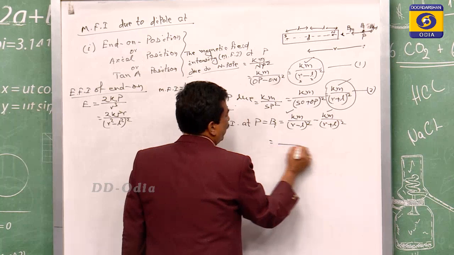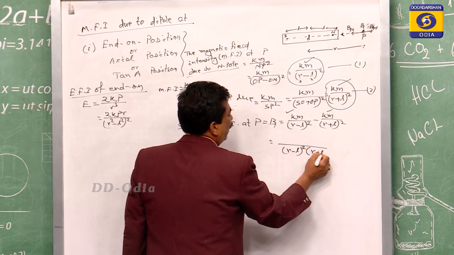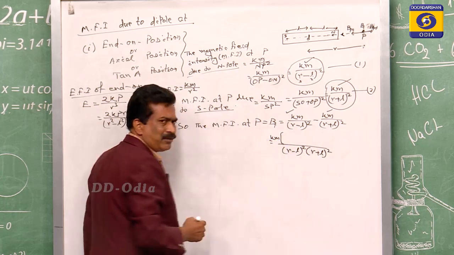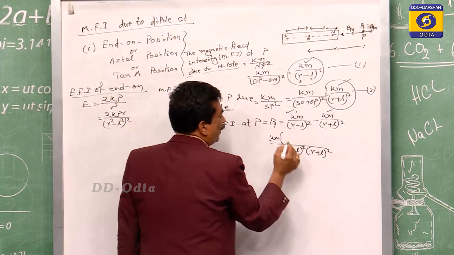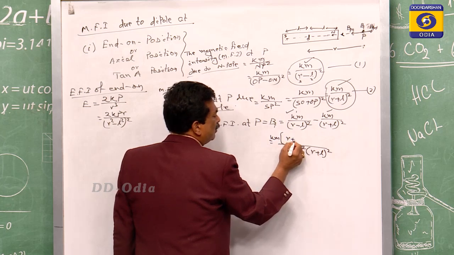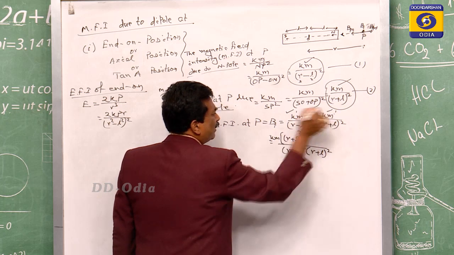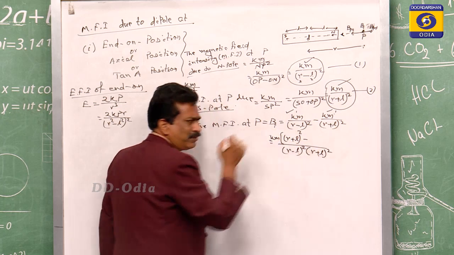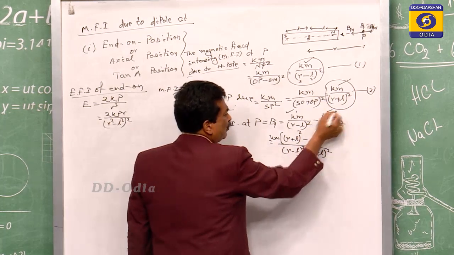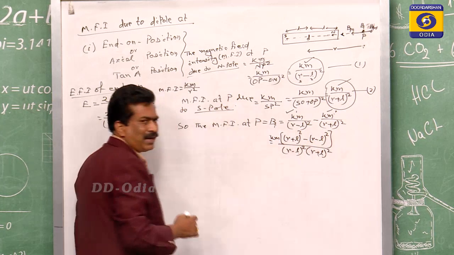So if we simplify them, it is equal to (R minus L) whole square into (R plus L) whole square. And Km is common, if we take it out, then 1 remains. So (R minus L) whole square cancels with the LCM, and what remains is (R plus L) whole square. Similarly, with minus Km taken out, here it is 1, and (R plus L) whole square cancels with the LCM, only R minus L remains, with a 1 here. So 1 into (R minus L) is (R minus L), that square. Are you clear, my students?